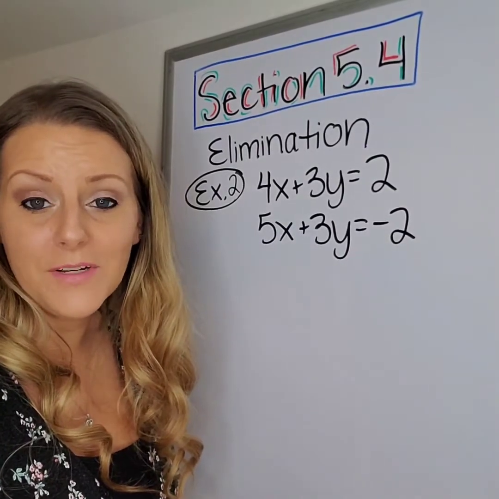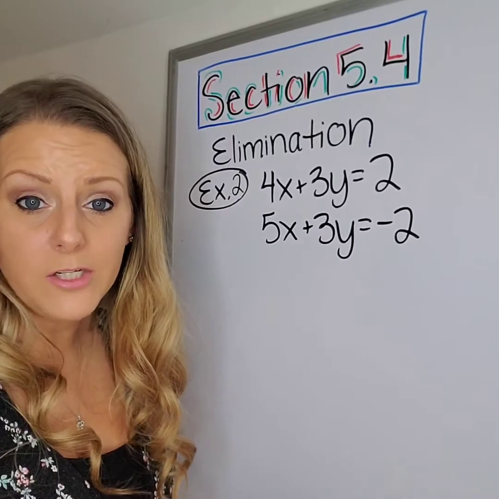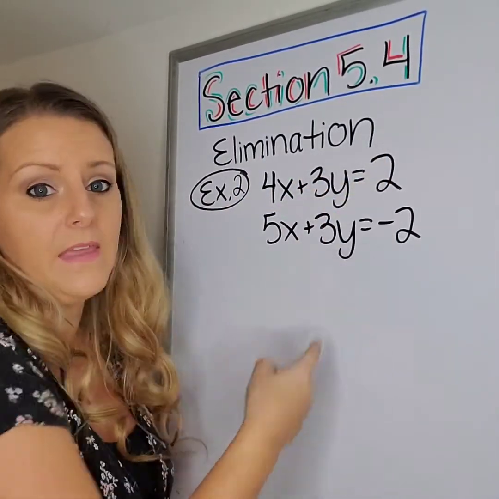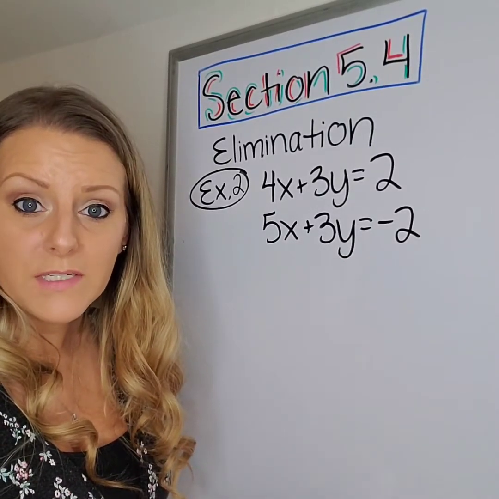Okay, now we're on to example 2, which is very similar. You'll notice this is a good elimination problem. The x's line up, the y's line up, the equal signs line up, and the numbers line up. So everything lines up. Look and see if you can find something that eliminates.